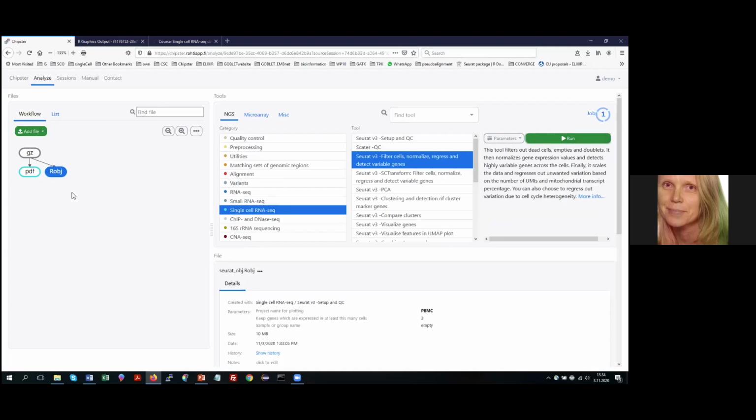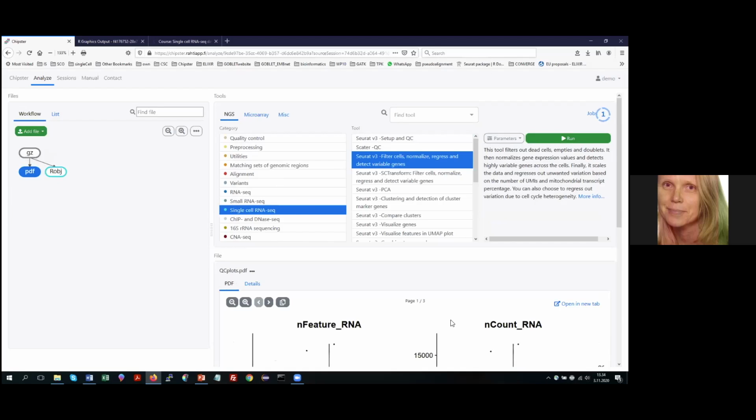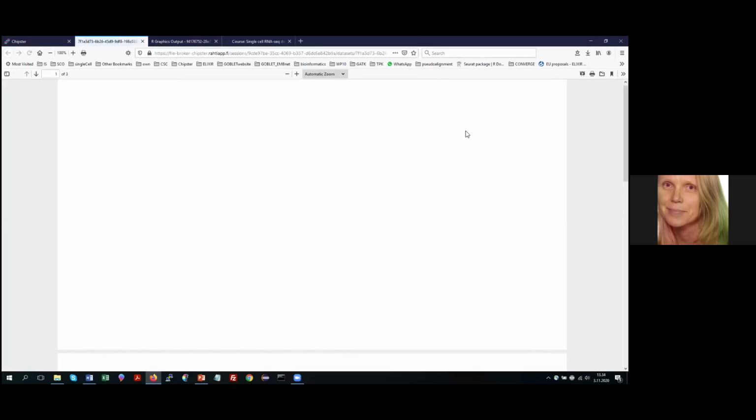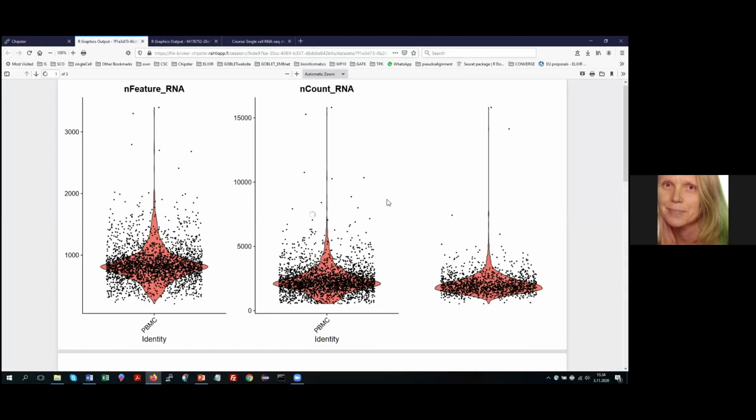And then I would click run. So while that is running, let's look at the other output file, which is the one you are meant to look at, so the PDF. If you just click there, it will open it here. Sometimes this area might not be enough for viewing what you want to view, so you can always click open in new tab, and it will open it in your browser in a new tab.